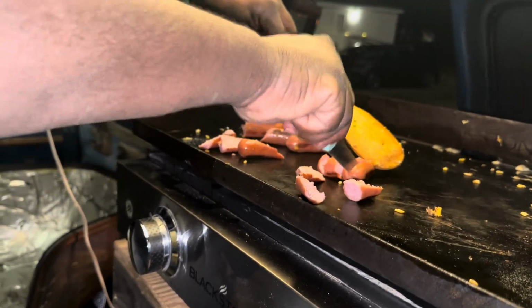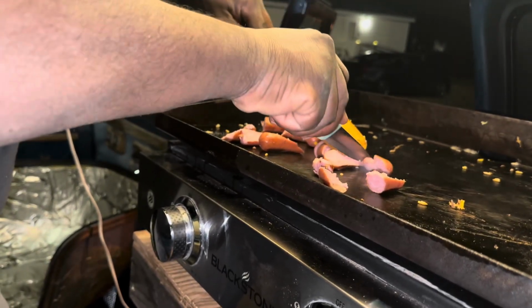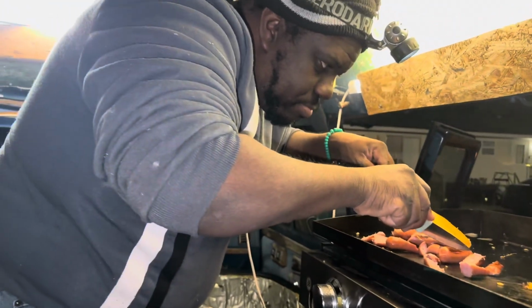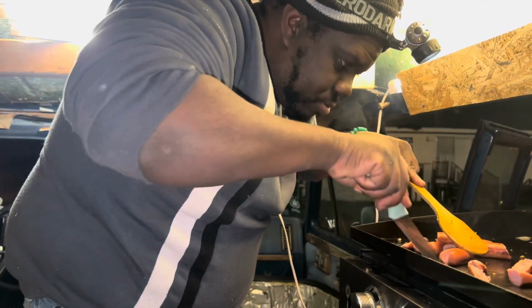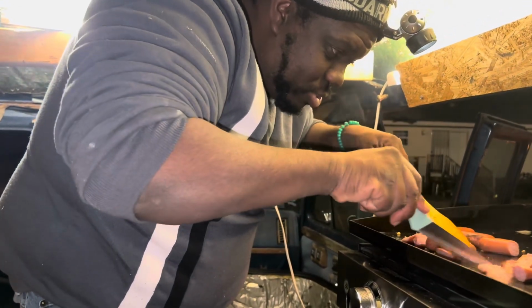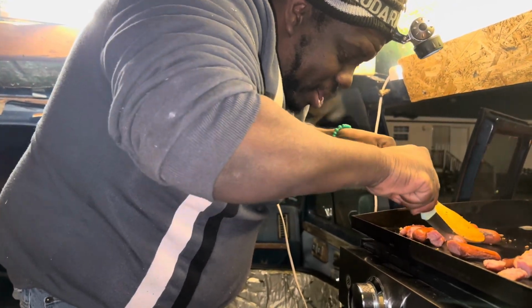He's cutting up the sausages. Trying to, anyway. Improvising. Look, it's good that we get to try it out now, because it lets you know what utensils you need to bring with you. Yeah, what we need to have in the van. Yeah, keep in the van.